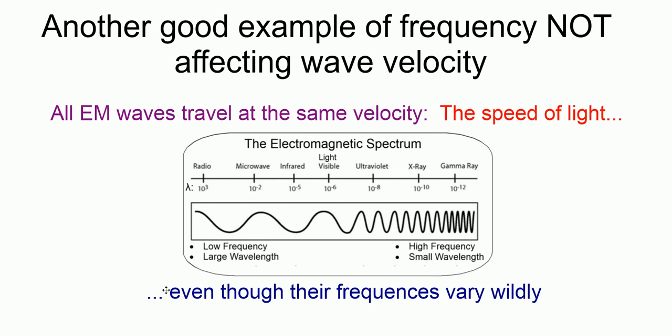Another great example is your EM spectrum. Remember that? It says here, all EM waves travel at the same velocity, and they do. It's called the speed of light. All these travel at that thing called the speed of light. Even though the radio is not light, we still use that term. These sluggish up and down radio waves go at the same velocity as these incredibly fast up and down gammas. It's the same velocity, even though their frequencies vary wildly. Very different frequencies, but they all travel at the same speed.